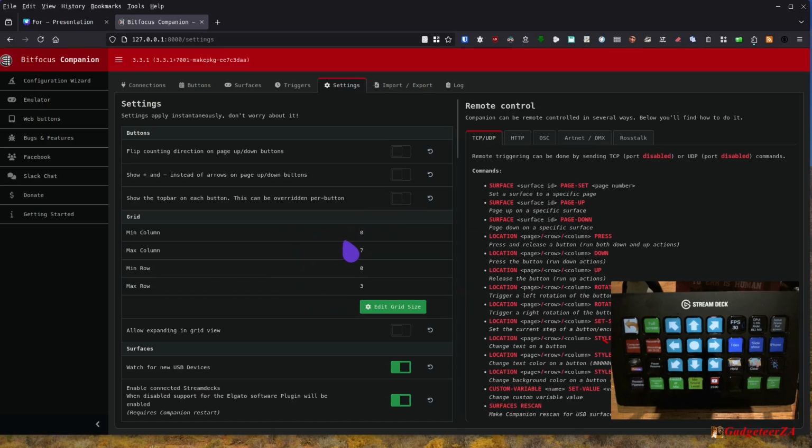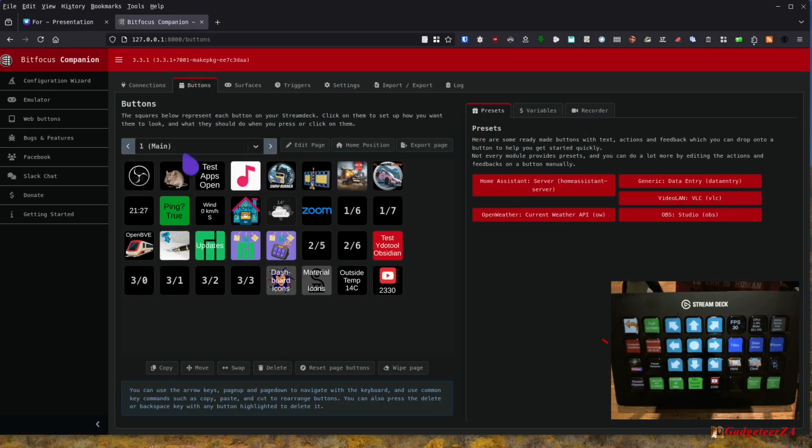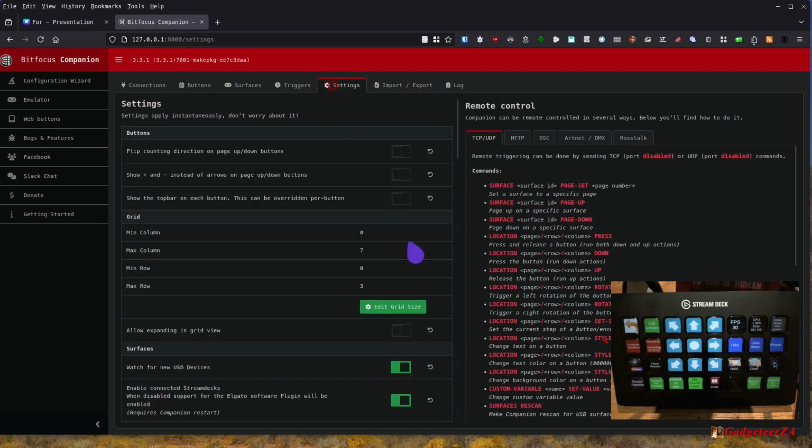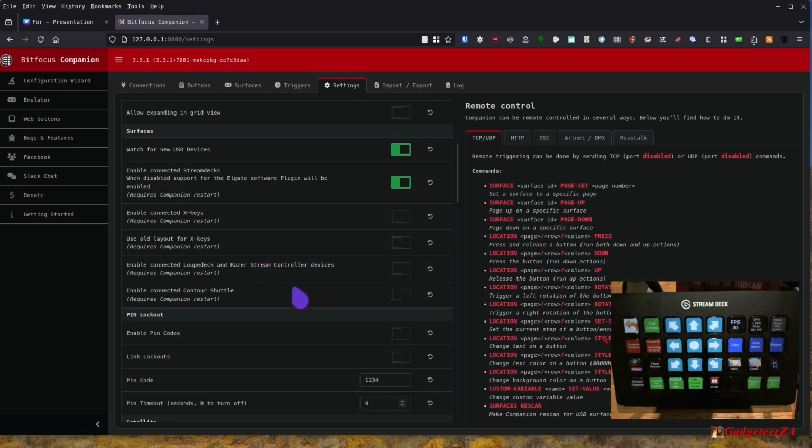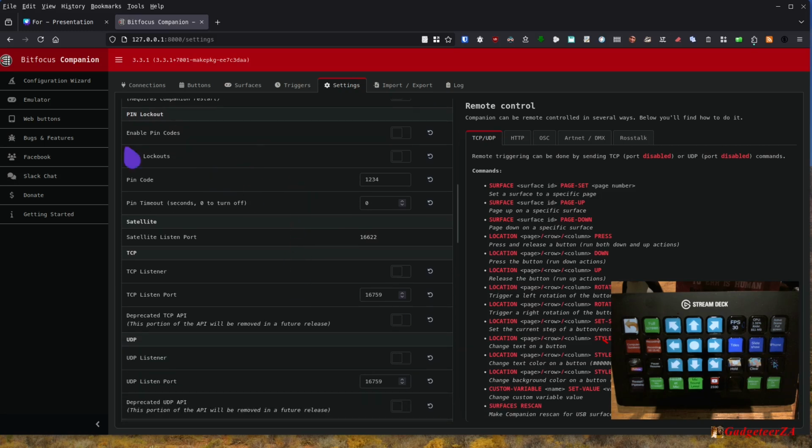That is just so that when you look at the buttons view over here, that is what you see. You're not going to see a whole lot of blanks all the way around the outside there. So yeah, I just want to see if there's anything else of importance really. Mostly it's the timeouts and the locking if the computer's locked. That's your satellite apps if you wanted to connect to those computers.